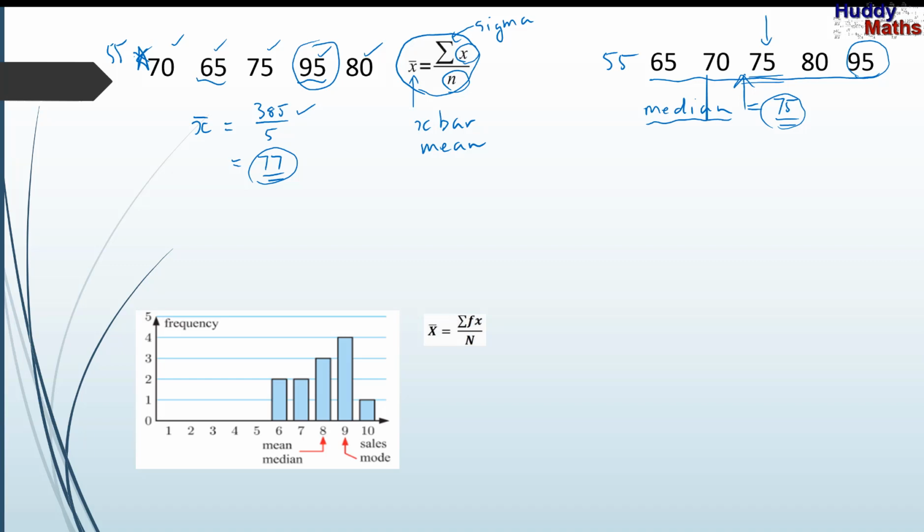Okay, what's happening down the bottom here? Oh, well, we have a nice vertical column graph, and what have we got there? I think we should make a list of this. The x values are 6, 7, 8, 9, and 10. But hang on, we've got a problem. We've got two 6s, two 7s, but three 8s. So we can't just add these up here, can we? Because each one had a different frequency. Two 6s, two 7s, three 8s, four 9s, and one 10.